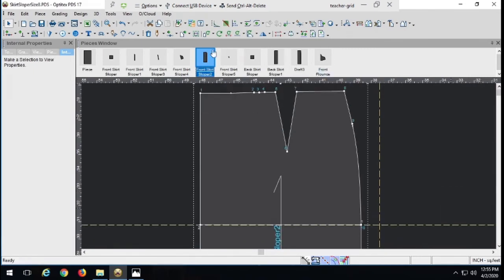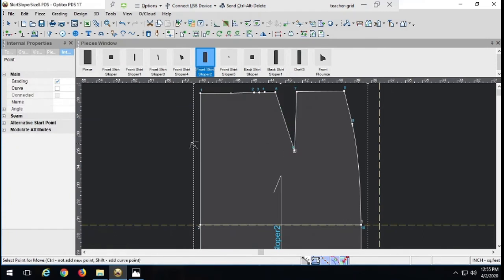So in this instance is a good example, because I can grab my move point tool and say, I'm just gonna grab that dart tip and boop, maybe shift it over just a wee bit. That's fine. Now I don't want to shift it over here, that would be silly, that's too much, but that is fine. Now remember, wherever this dart tip is, that's where the fullness is. That's why we can't go crazy with it, because where the fullness is on our body doesn't really change. It's always going to be around here in this kind of area. So if I move it up here, we're just going to get a big bubble right at our belly button.